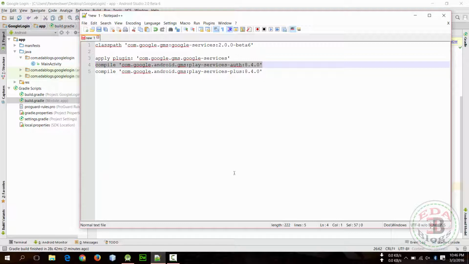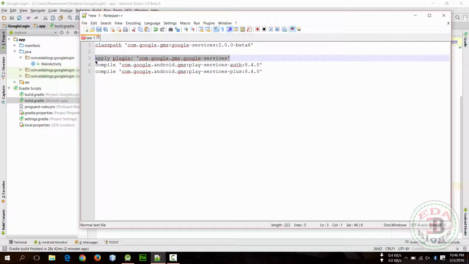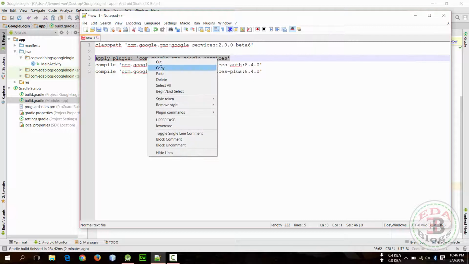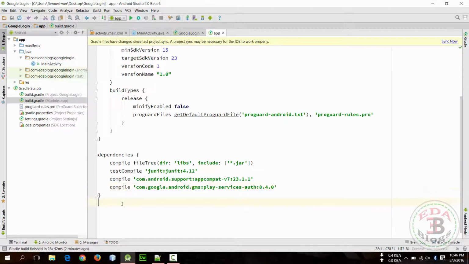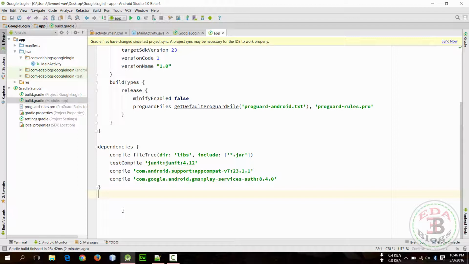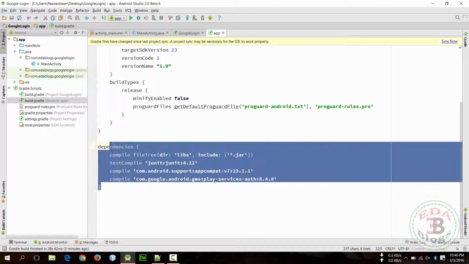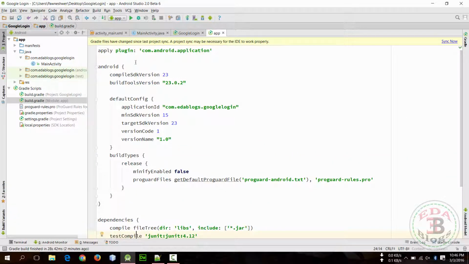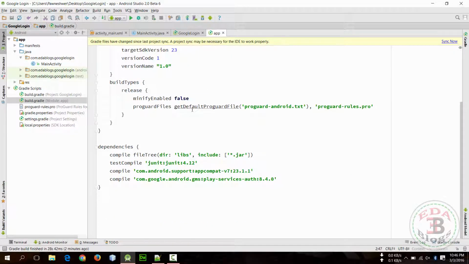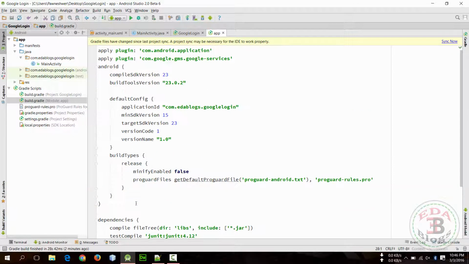And we also need to use a plugin because we are going to use our configuration file. So this should be outside that dependency. So you can add here or you can add here.